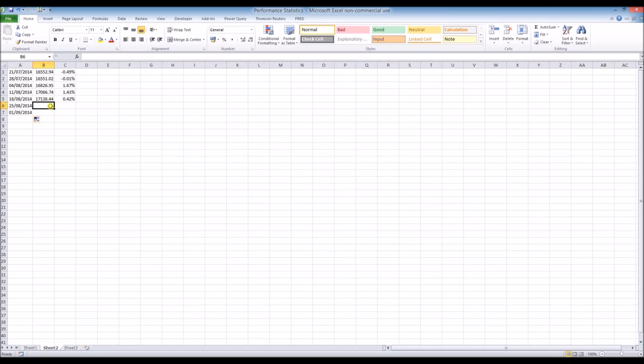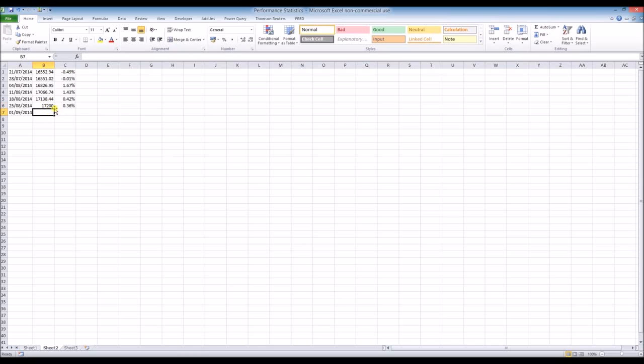But as far as recording the performance goes, so the returns of the portfolio, what we're going to do is on the 25th, we're going to record the total portfolio margin before the capital inflow. So I'm going to make up a number here, 17,200, and record the returns value for that week as standard. Now the following week, we're going to have another certain amount of money in the portfolio margin, plus or minus performance as well. So let's use an example of injecting 5,000 into the portfolio. And we'll add a bit of performance, so we'll make it 5,100 on this number here.